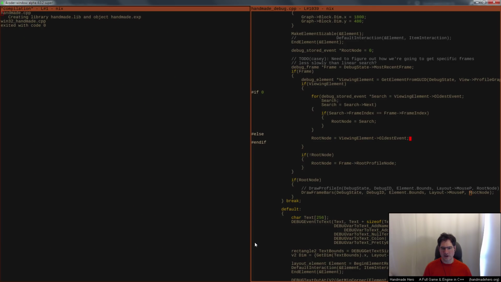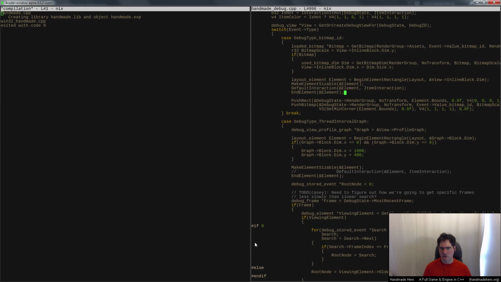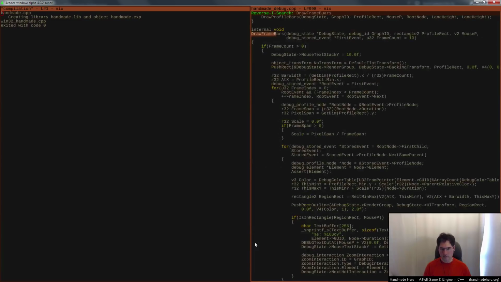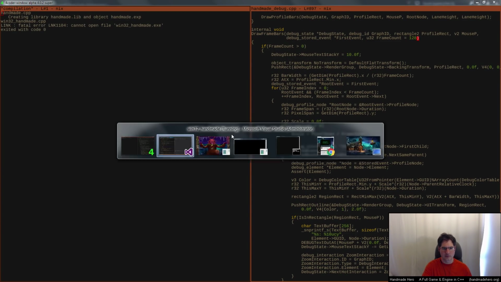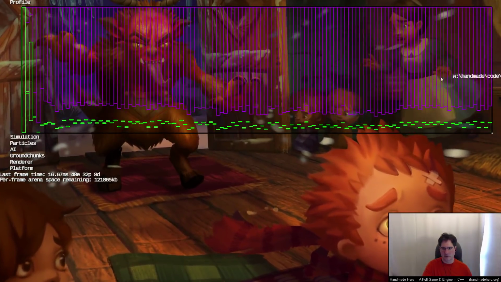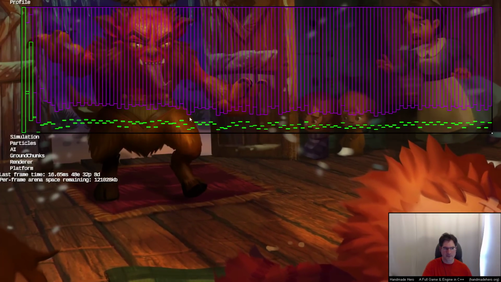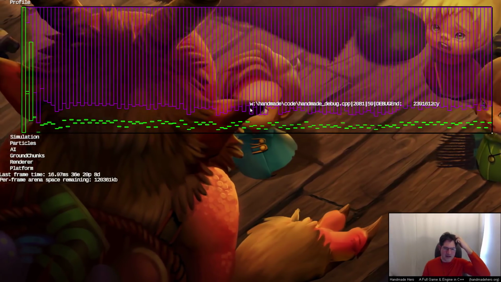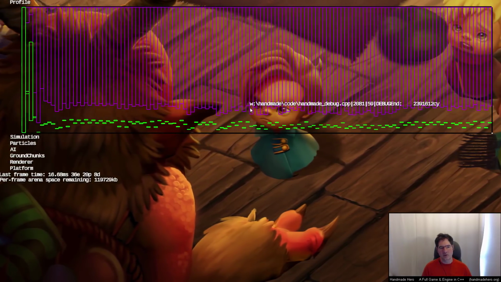I can also go in here and say, oh, hey, let's look at a few more of these. So let's say I want like 128 of these bars. And then you can see, again, a more granular view of what's happening over time. So I'd like to support that. I feel like we're just a little bit off from how this should work.